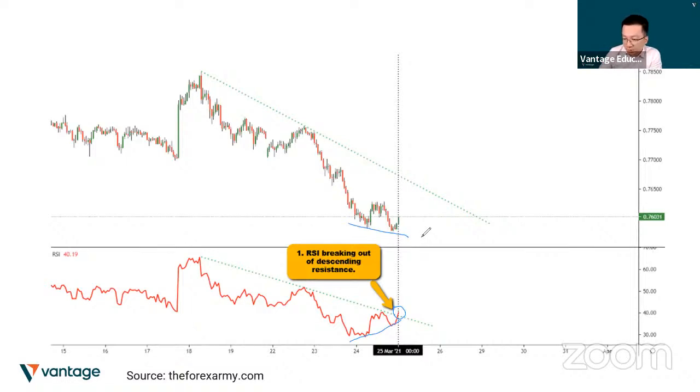Okay, I got a question there. Can you explain a breakout? Okay, a breakout is when price, or in this case, the RSI or the price, breaks above or below a level. Okay, so breakouts can happen in several different scenarios. I'll just do a bit of an extra bit here. When price, let's say this is a horizontal resistance level. Okay, let me just clear that out and do it again.